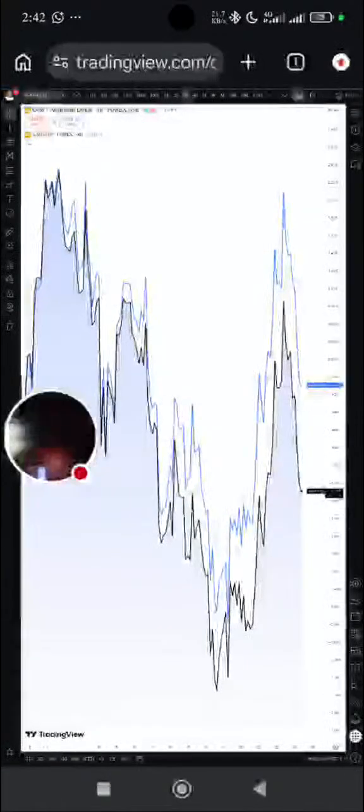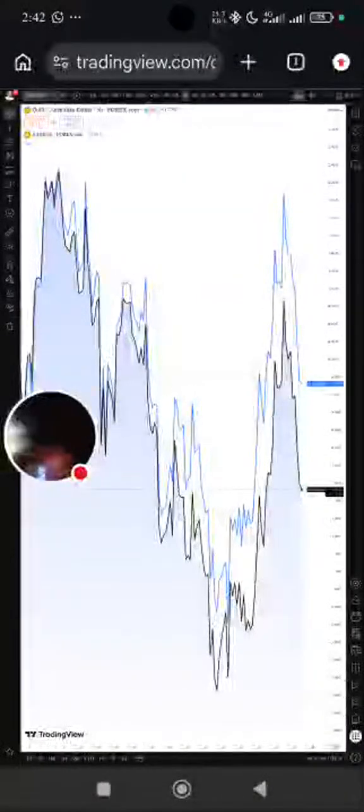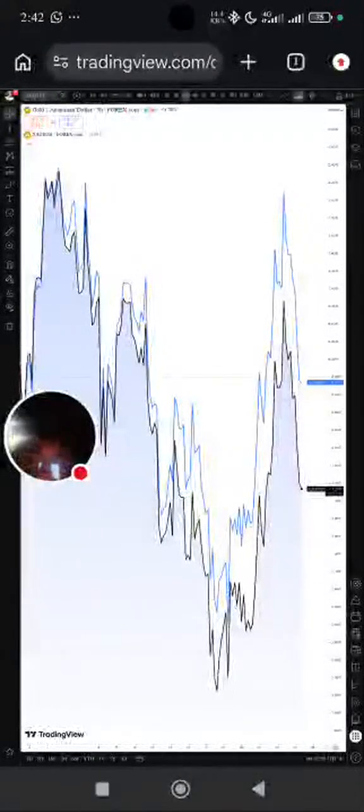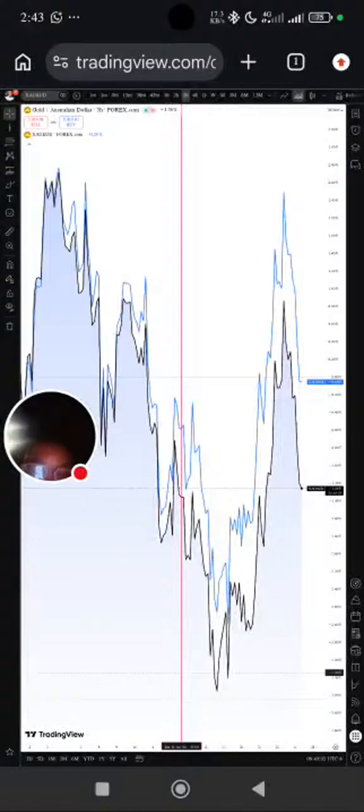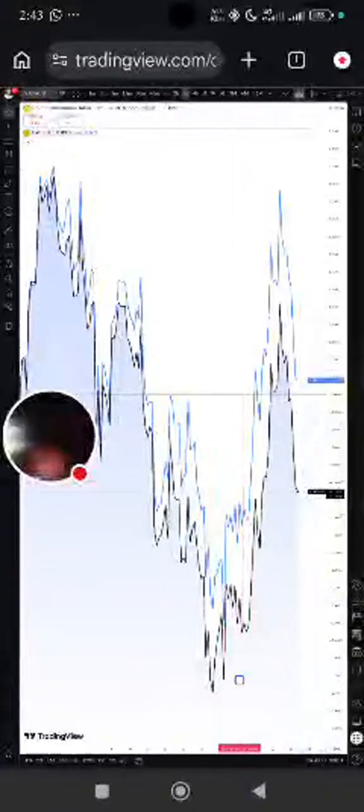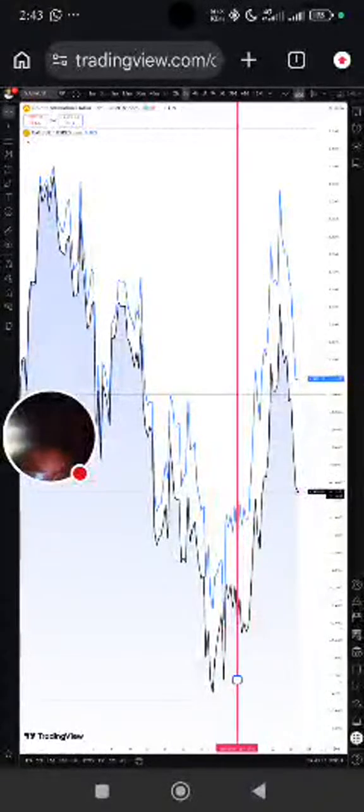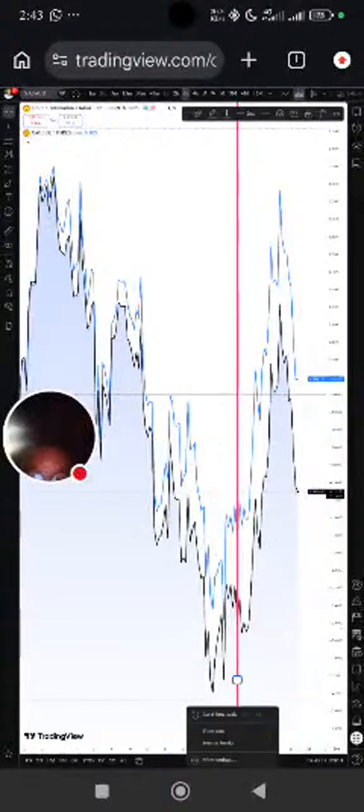There was a trade on the 21, between 20 to 21, which I took. As you can see, the trade was around here. There was a divergence on this pair, right? There was a trade here, around here. It should be somewhere around here, right? So there was a trade here I took.